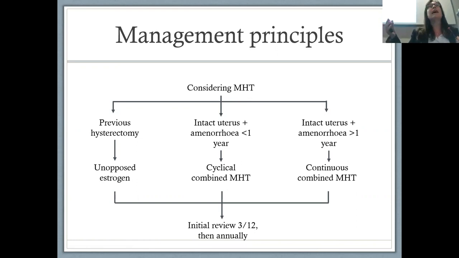And that would be if they have had 12 months of no periods, or they would have cyclical therapy, which is where we give estrogen every day to get rid of all the horrible symptoms of perimenopause, but they then have progesterone for only 14 days of the month, and they'll have a lovely regular period or breakthrough bleed, depending on what you want to call it, in between. I then do that for a year and switch them to continuous after that.